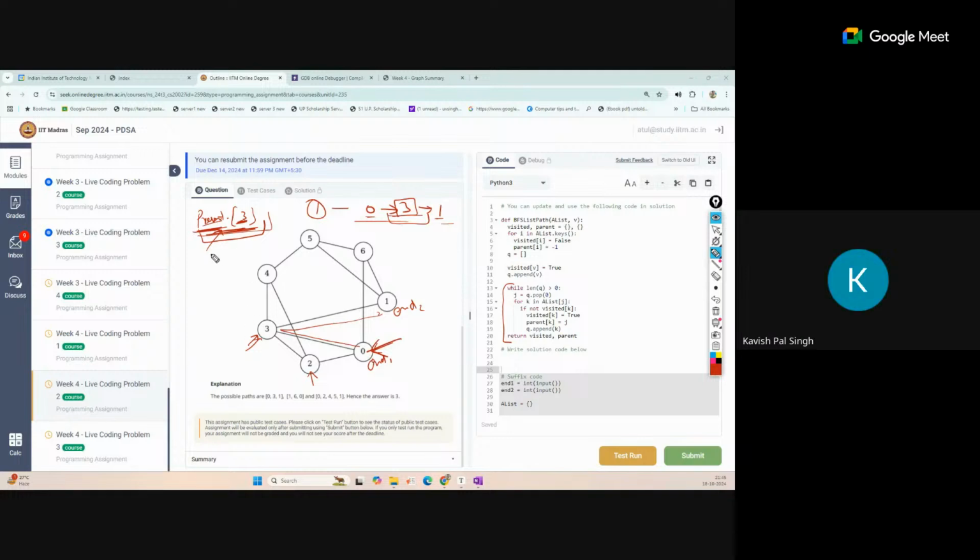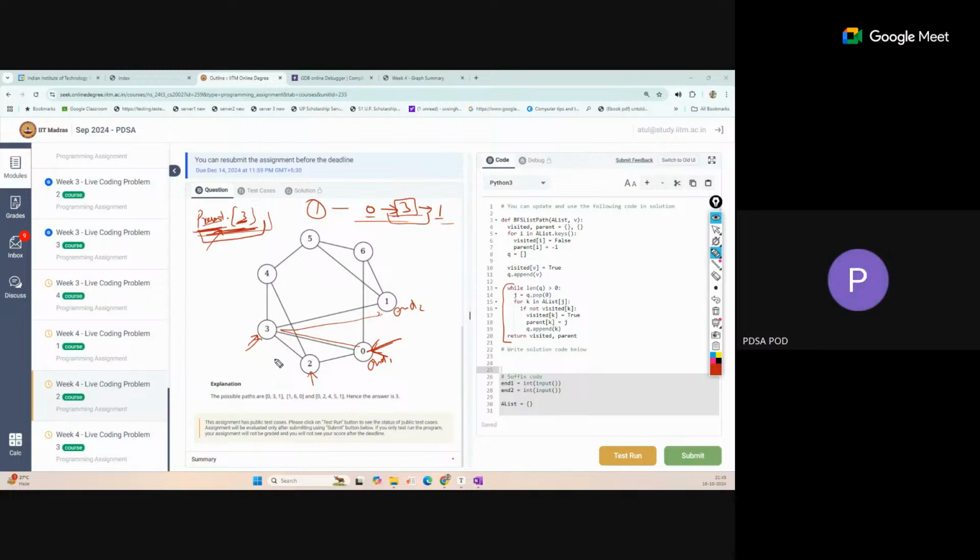Correct? So, Sir, what if we use backtracking with our end 2, that is our node 1, and then we use backtracking, like the parent of 1 is 3, and 3's parent is 0. So we find a path and then we remove 3 from the adjacency list itself. Yeah, you can also do that. And then we again make our adjacency list, and then we'll have the parent of 1 to be 5.